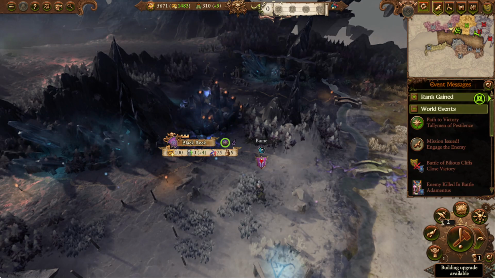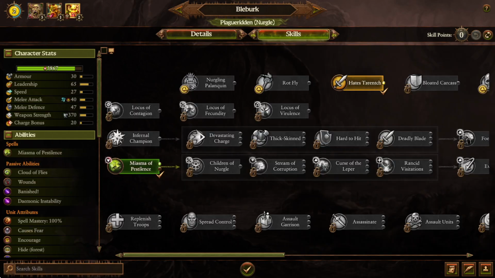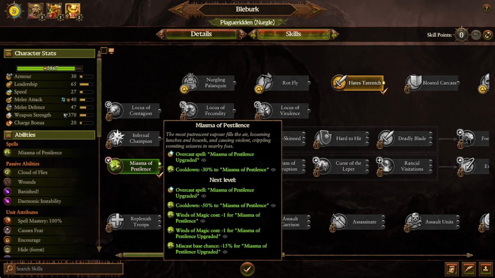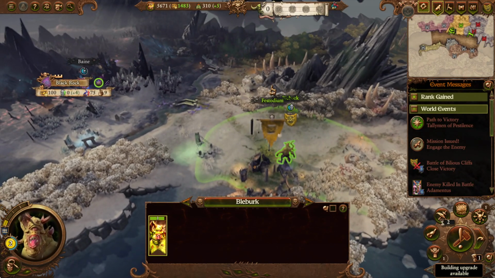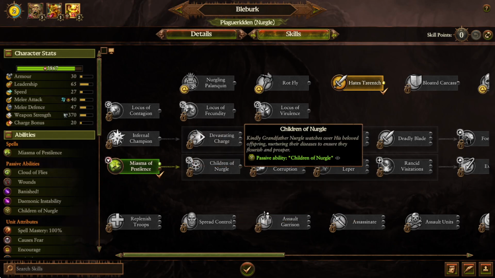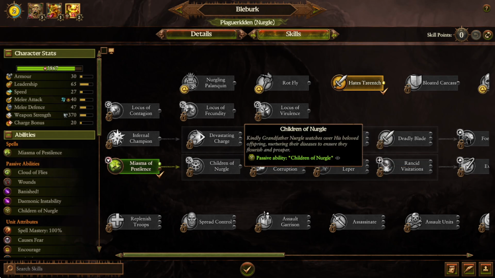If you do either action successfully, he will rank up. You do need him to rank up because you need him to get to Stream of Corruption. As you can see, I've already leveled into Tallymen of Pestilence, because you want to get Stream of Corruption as soon as possible. And then after that you want to go for Rancid Visitations. I'd argue Rancid Visitations before Children of Nurgle.